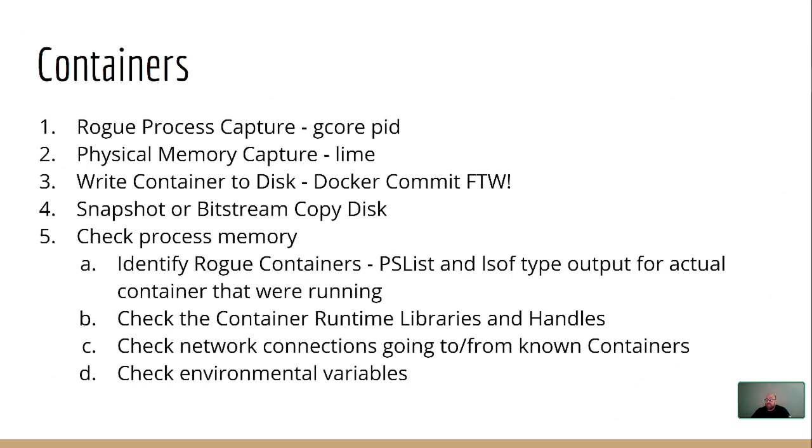And so if you're coming into the game, and somebody's got a PID that they're concerned about on a specific machine, go ahead and dump that PID. Gcore is a great tool for doing that. I think if you're at that point where somebody's got a PID in hand that they're concerned about, just grab that right out of the gate. And then, my opinion here is, go ahead and get a copy of memory.